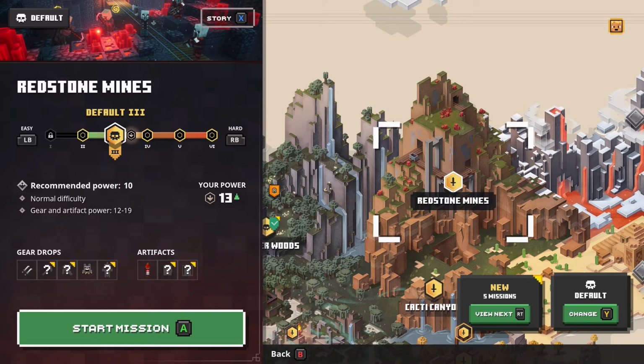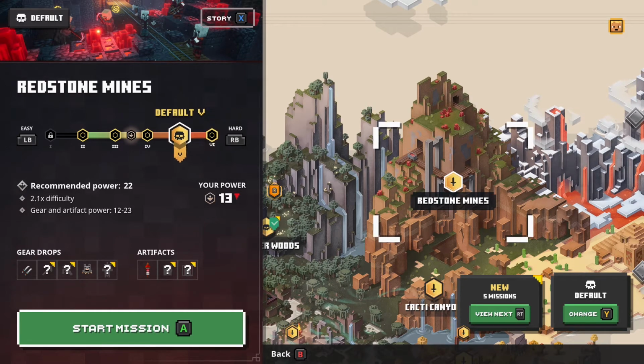Now, I am currently on difficulty 3. I did find out that if you go through on higher difficulties, you get better loot and better drops. So I'm gonna kick this up to difficulty 4. Please leave it wherever you'd like. Don't push it too high though, because you will find that the enemies are a lot harder and there's a lot more of them. I went through Creeper Woods last night on difficulty 5 with a 2.1 times difficulty.